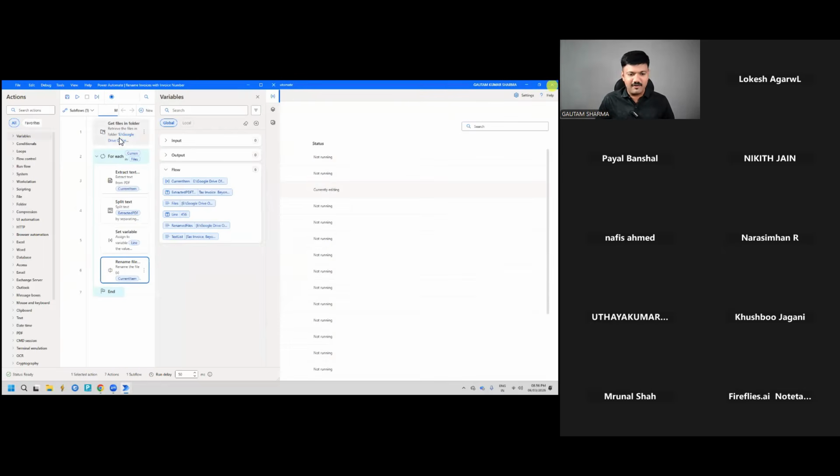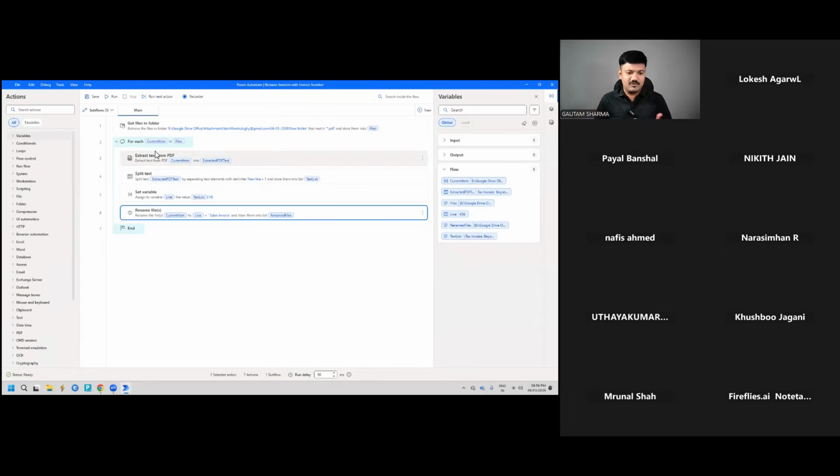I know I have not shown the complete flow because I think you will get more confused if I try to explain loop and variable in a very short time. If you want this flow, I will give the flow post meeting so that you can use this code on your PC, and you will be able to do the things on your own computer. It will be very easy for you.